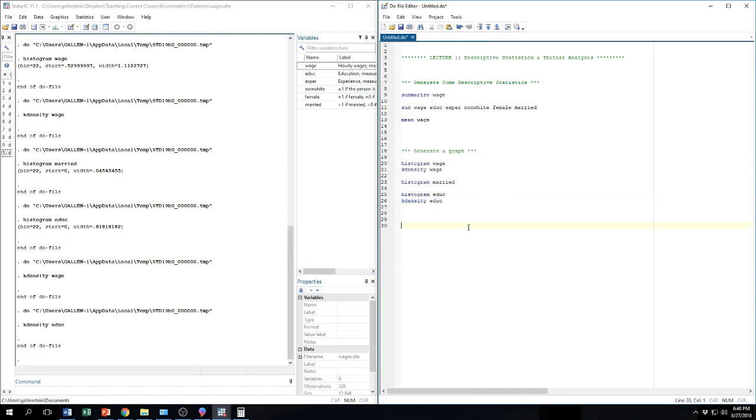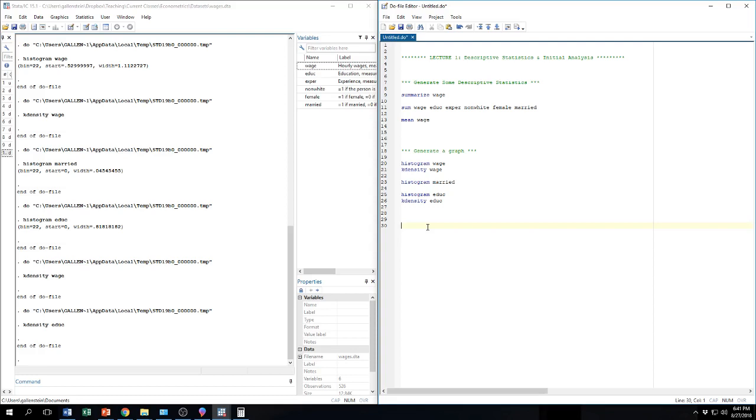All right, now what else might we want to do? Now I said at the beginning of this section that I want to get an idea of how related wages are with marriage. That might be a research question. Hey, do married people make more money than unmarried people? I might even want to go deeper.